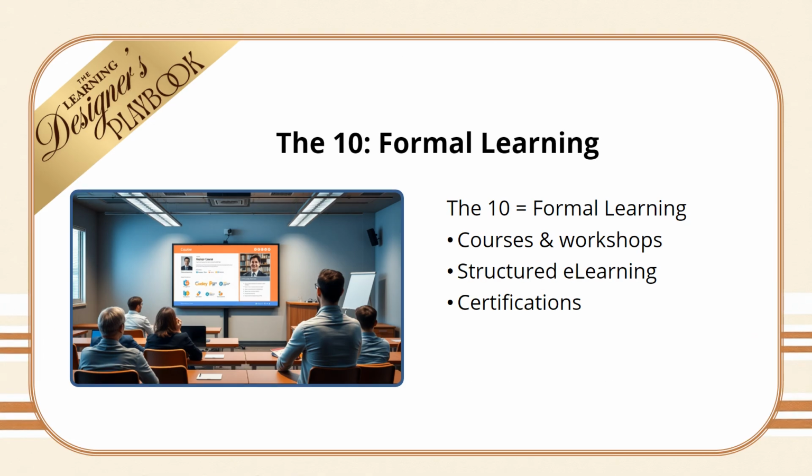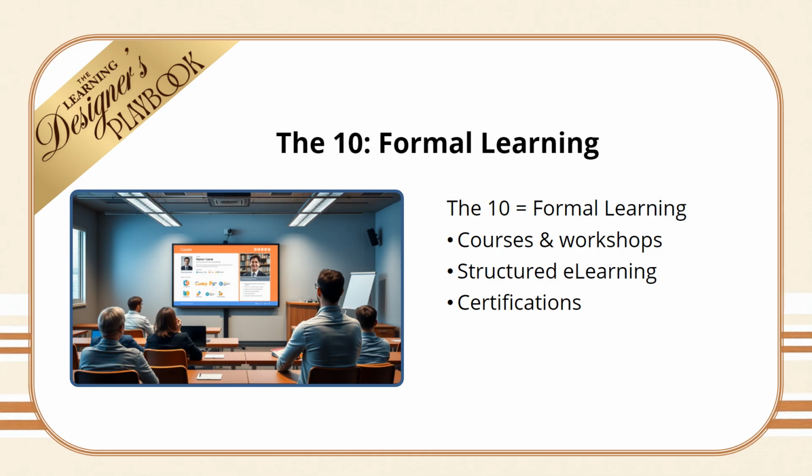The final component of the model is formal learning. This accounts for about 10% of overall development. Formal learning includes courses, workshops, and structured programs. It can be delivered in person, online, or in blended formats. Structured e-learning is especially common in digital workplaces. Certifications are another example, providing proof of mastery in a subject.